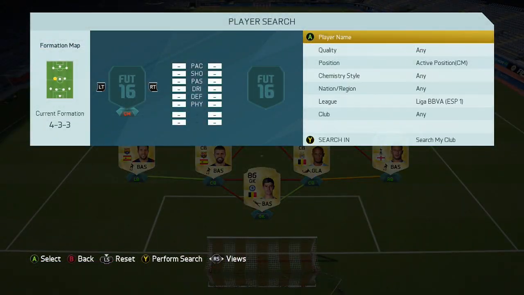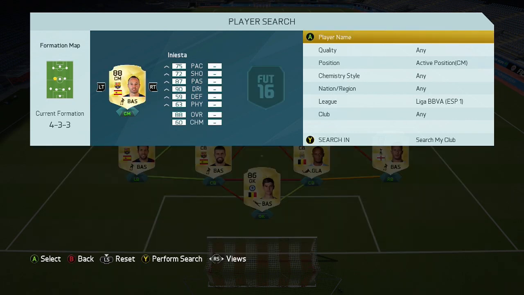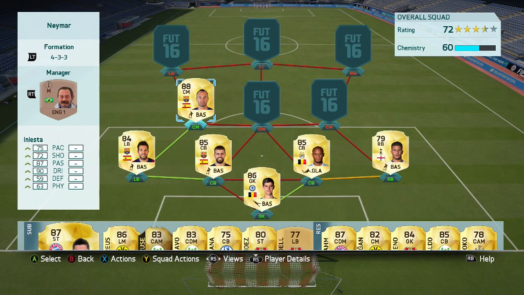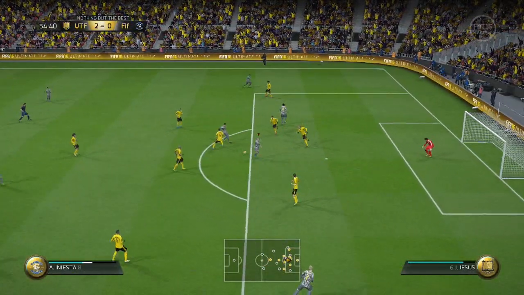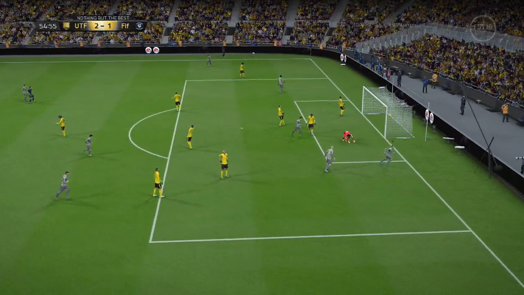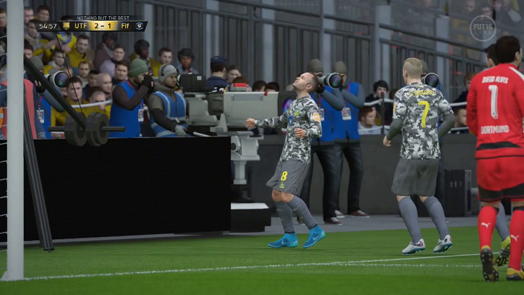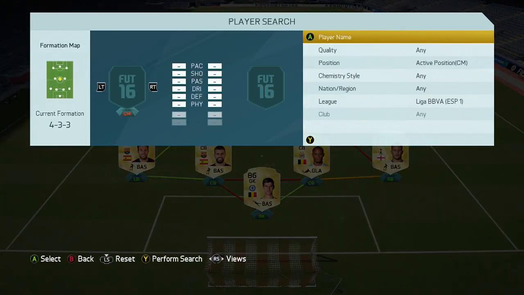At centre mid, we have Iniesta, the absolute legend that is Iniesta. He's a genius. He's so good. He's scored me lots of goals. Great with assists. A very clinical, very good player indeed. The dribbling is insane. Great range of passing. Pace and shooting isn't too bad either. Very similar to the guys who I'm going to show you next.